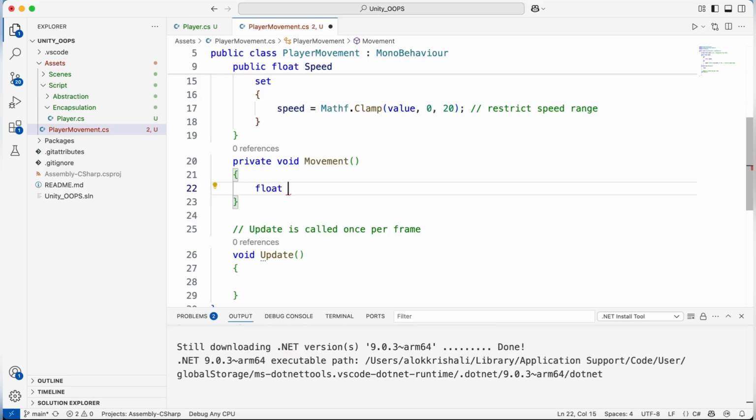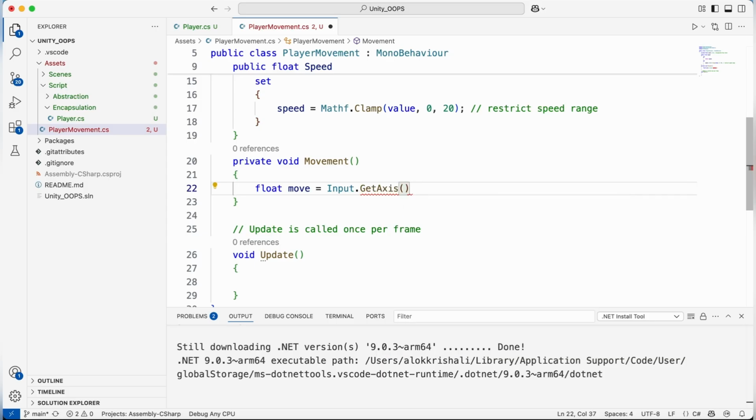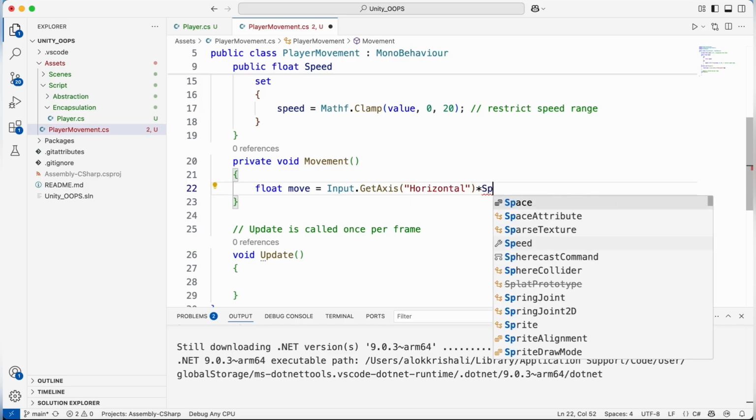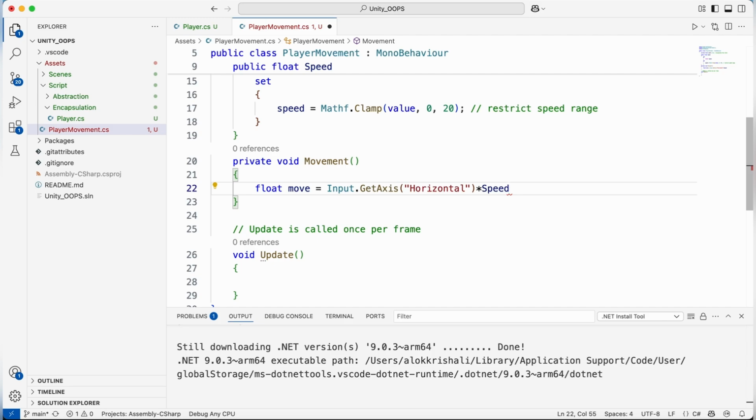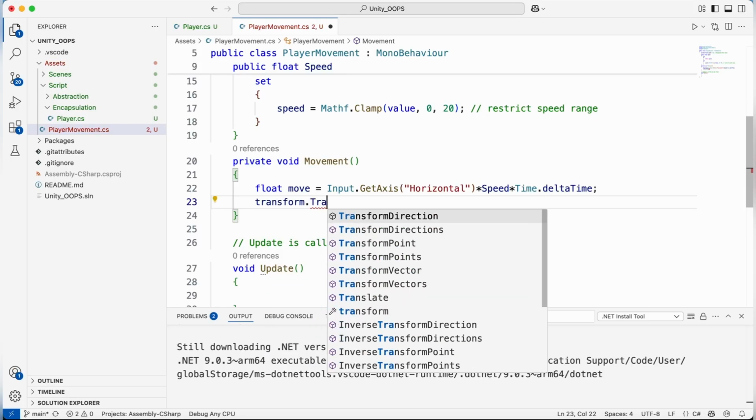So float move equals Input.GetAxis, and I will write here Horizontal, and multiply it with speed, multiply it with Time.deltaTime, and then we can use transform.Translate to translate some object.